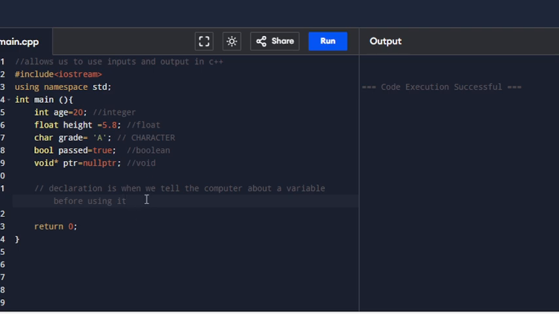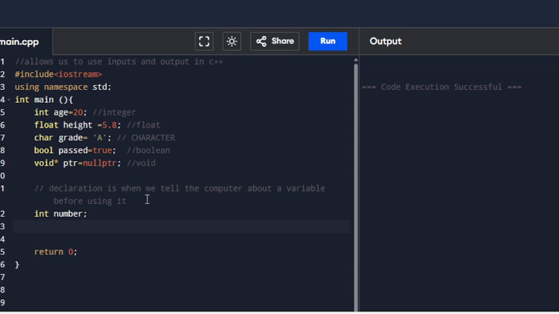So to declare something, let's give an example using the int. For declaration, it goes like int number, then we terminate and move to the next line.